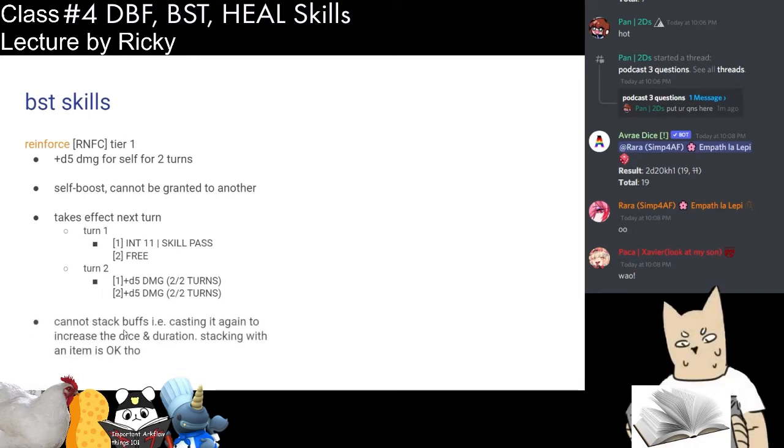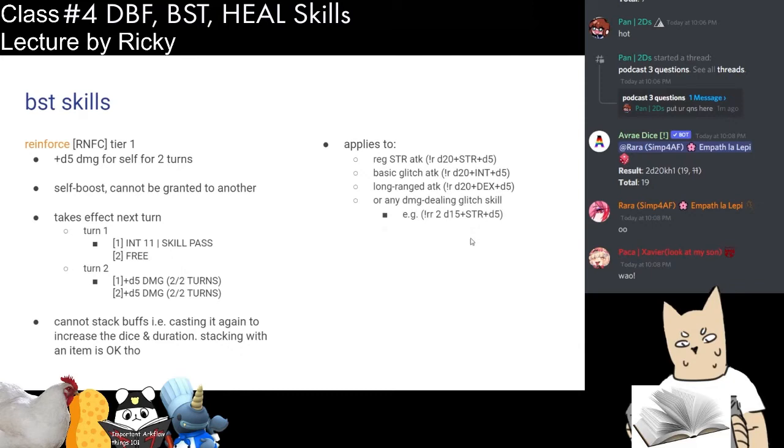It cannot stack, like casting it again to increase the dice and duration, but stacking with an item is okay. The D5 damage applies to the regular strength attack, the basic glitch attack, and or long range attack if you have a gun, or any damage dealing glitch skill, so the 2d15 or the 3d10 AoE.